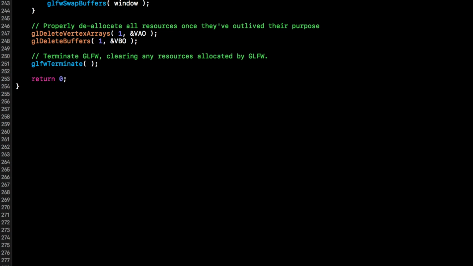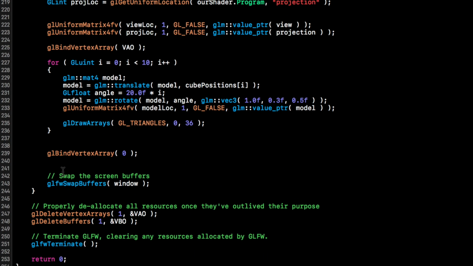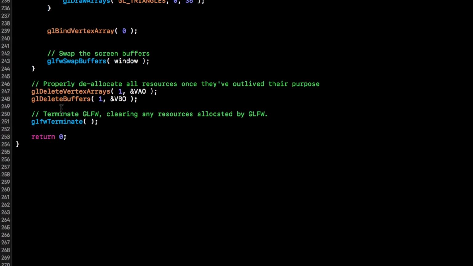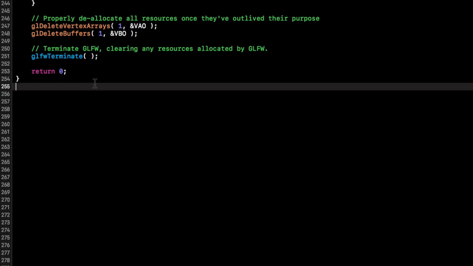I'm going to add a bunch of blank white space here. Outside of the while loop, yeah, this is outside of the while loop, we're deleting the vertex array, deleting the buffers, and we're terminating GLFW. That's all good. Now we can start implementing those function prototypes. And that is the last thing, and then we can run and see all the million errors that we have.